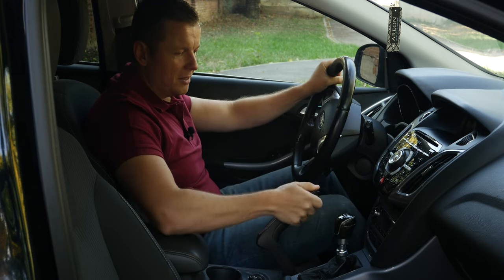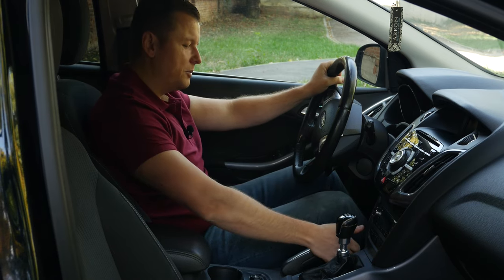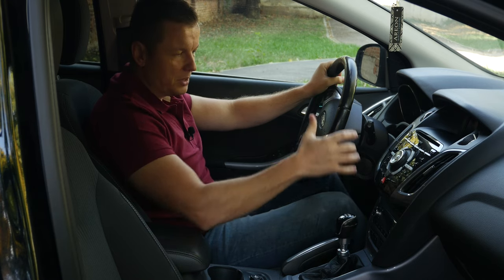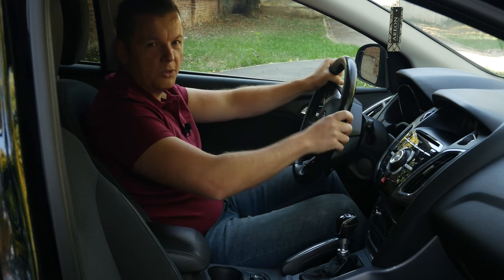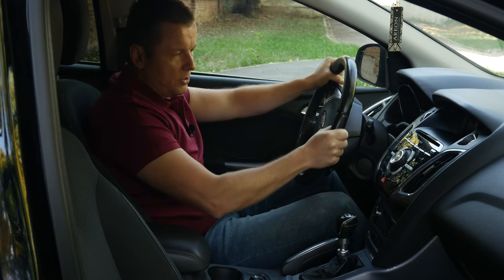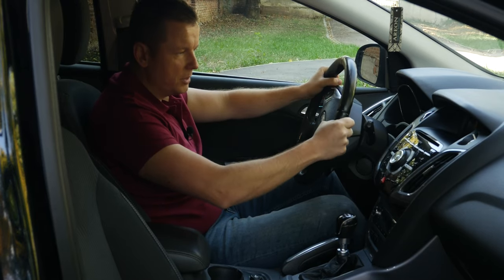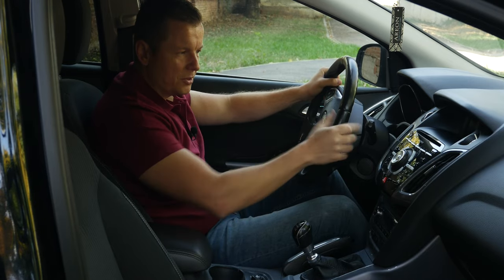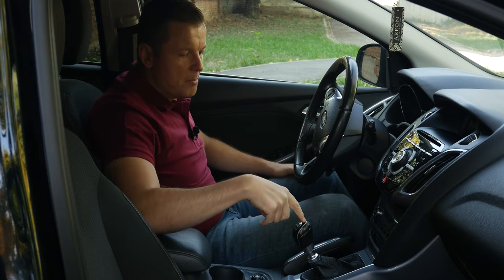For instance, let me just get the gear lever, the handbrake lever out of the way. The way this gear lever is positioned is like an homage to old sports and rally cars. You don't have to remove your hand from the steering wheel too much to perform a shift. You just do it like this. It's a nice way. I know Honda did it with the Civic several times, but Ford hasn't done it too much.